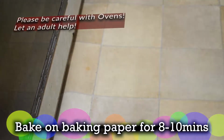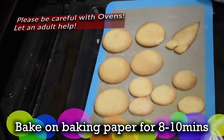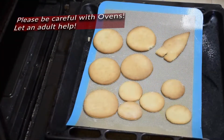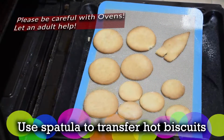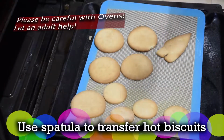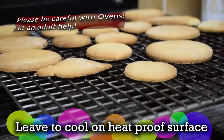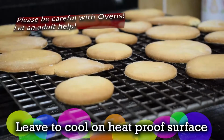How long does it take to cook, Squeaky? Okay, so leave it in the oven for about 8 to 10 minutes, depending on the size of your cookie. If your cookies are very small, you might have it for a shorter time, and if your cookies are larger, you might have it the full 10 minutes. Then use a spatula to transfer the cookies from the hot tray to a cooling rack.